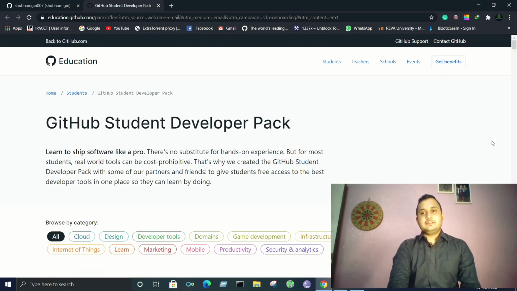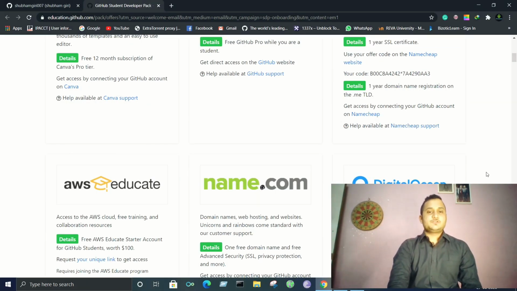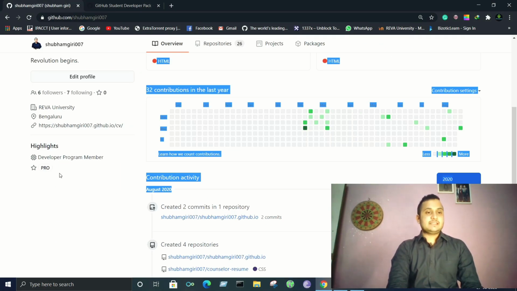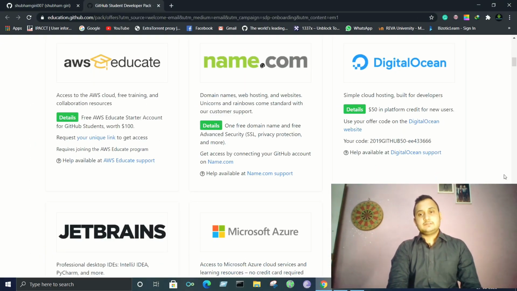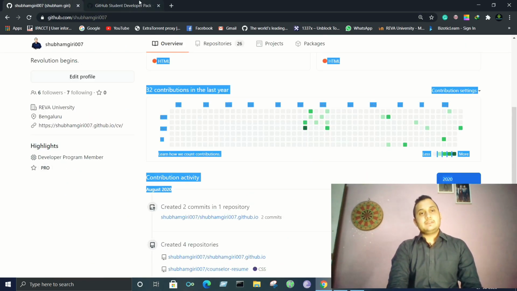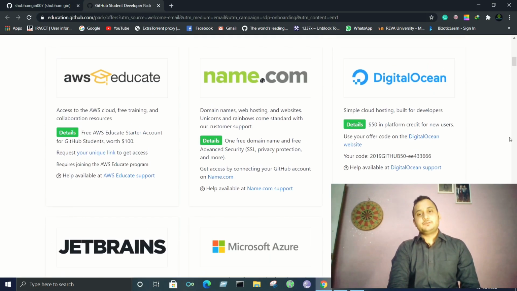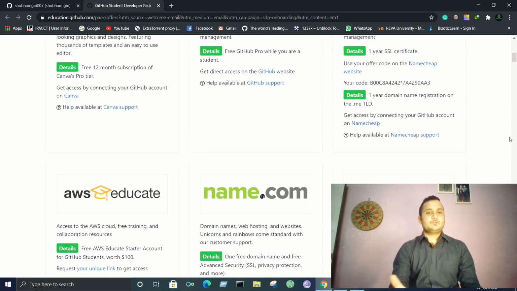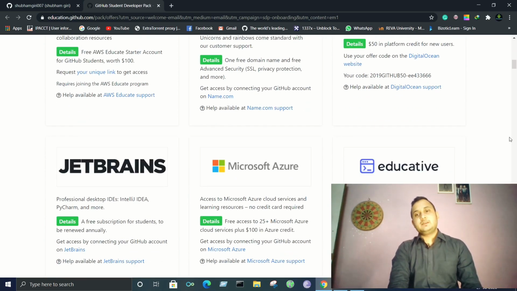So once you make it to the Student Developer Pack, go ahead and check this out for yourself. And this is what the GitHub Student Pack looks like. A pro tag on your profile once you have qualified for the developer program. And you can definitely use GitHub for jobs. That helps you in getting shortlisted easily by the recruiters once you have all those tags, be it pro or student contributor in GitHub. So this is how you get access to the GitHub premium student package.